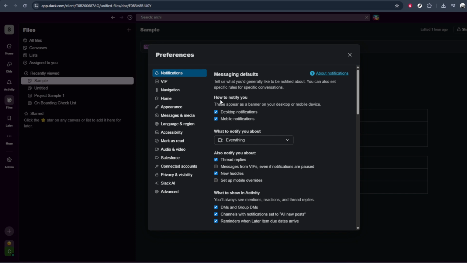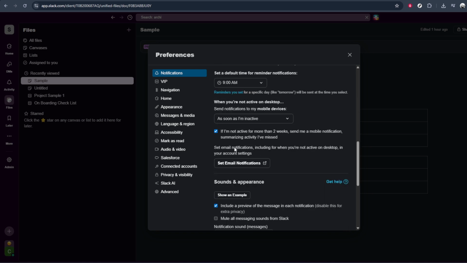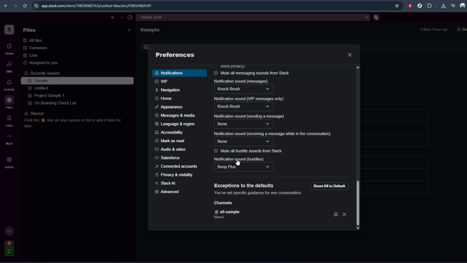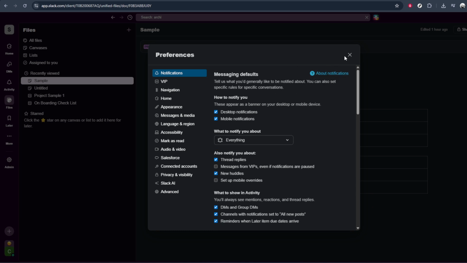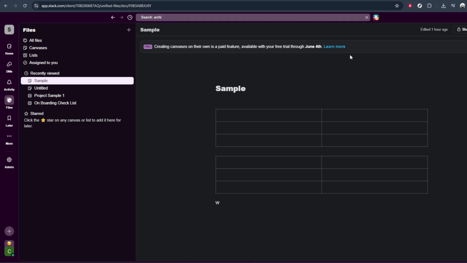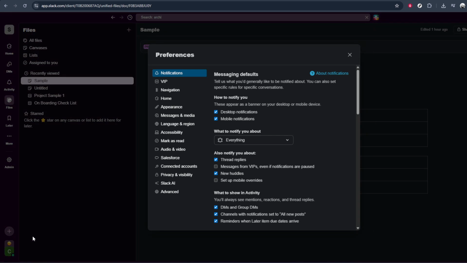Sometimes, though, the problem isn't Slack at all, but your device settings. Your computer or phone can block or silence notifications at the system level. Open your system preferences or settings and go to the notifications section. Find Slack in the list of apps and make sure notifications are allowed. Confirm that alerts, sounds, and badges are enabled, and that no global do not disturb or focus mode is hiding your messages. Finally, make sure your Slack app is fully updated. An outdated version can sometimes cause bugs or issues with notifications. Go to your App Store or software update tool and install any available updates for Slack.